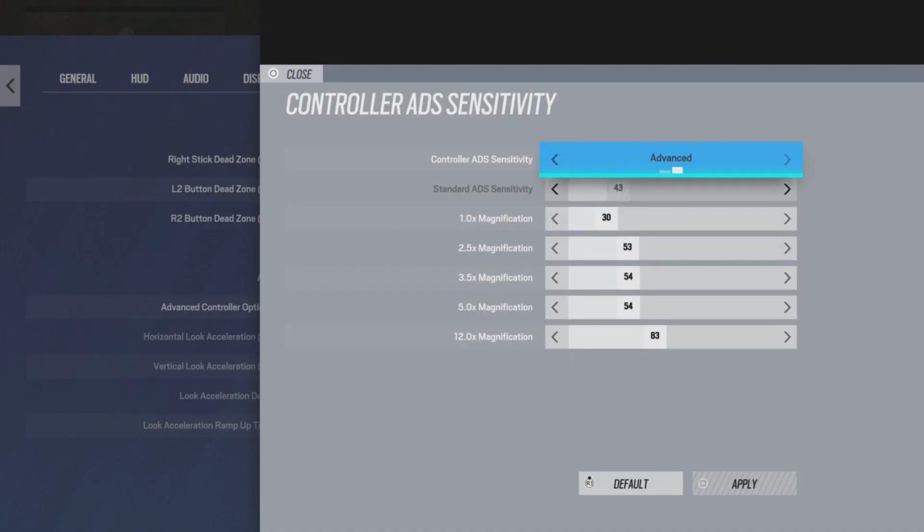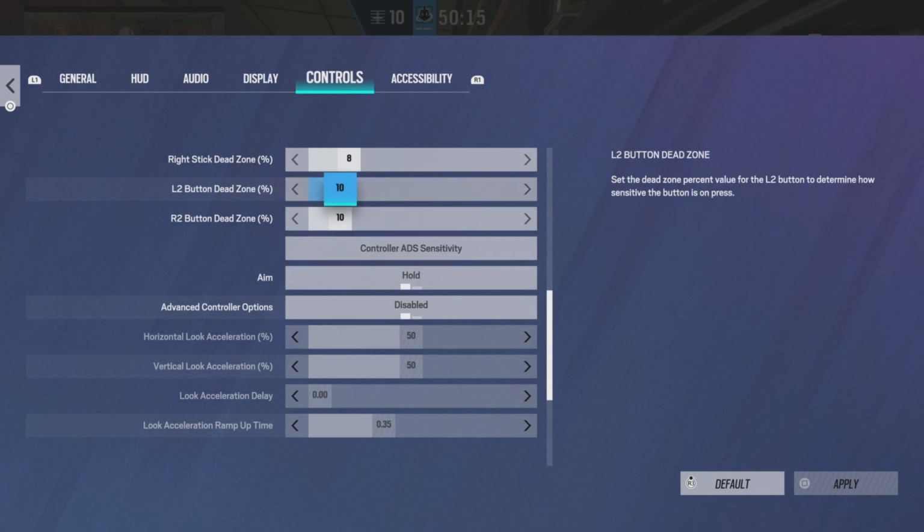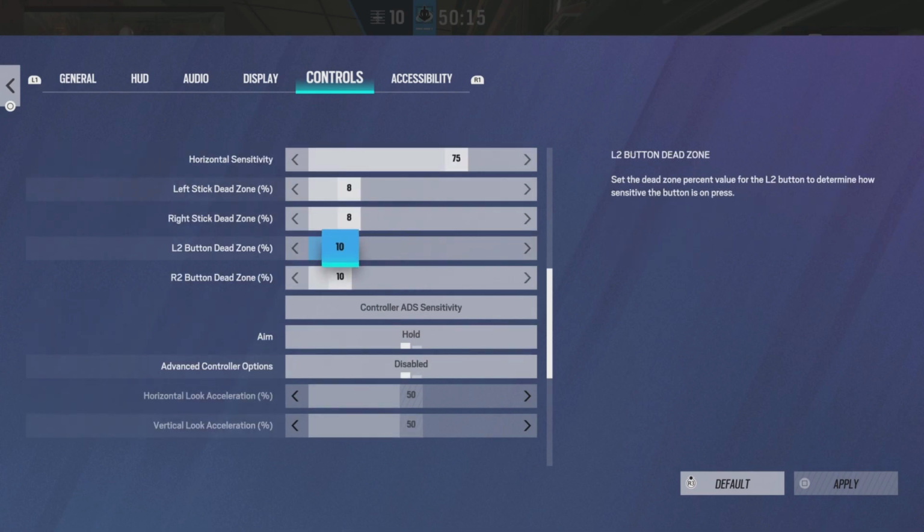These are my ADS. What I would do is make sure to almost always have this on advanced, because the difference in these is a lot, and you might want to adjust them, see how it works for each gun, go into training, mess around, see what feels right. Unless you have stick drift, I like that my dead zone's around 8. These are also a thing.